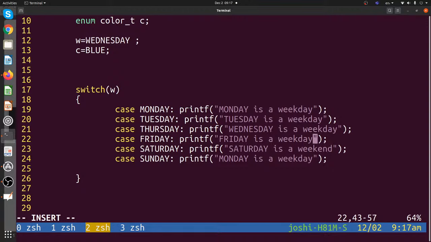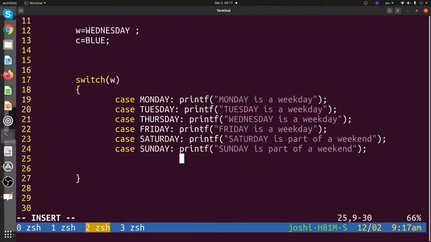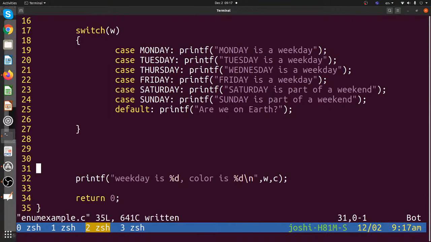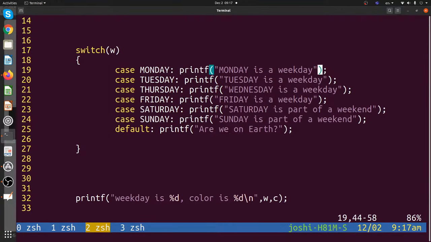If you consider Friday to be weekend as well, that's fine, but because Friday is usually a working day, we can just call it a weekday. Okay, I forgot.